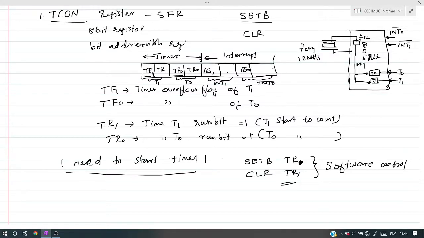That is, whether we are interested in level or in edge: is the interrupt signal edge trigger or level trigger?